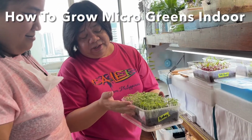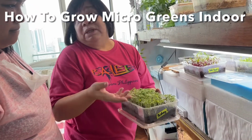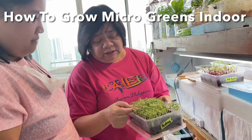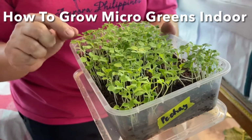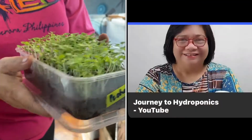You can eat it the way it is now, or you can make it grow. Make it grow, some of it. It becomes pechay if you want. See, these are the baby leaves, right? So the real leaves will come out. That's the real leaf coming out. Yeah, so it'll become the pechay.